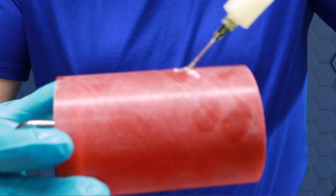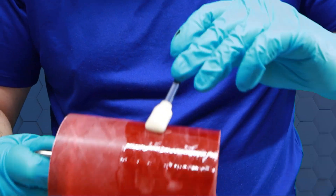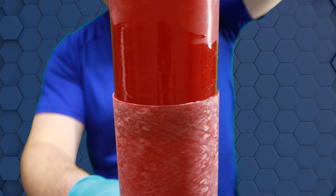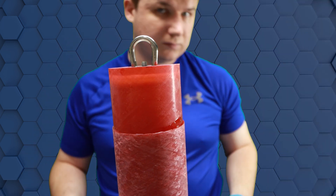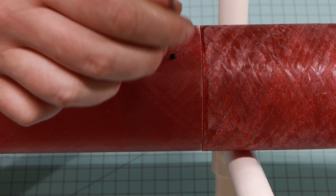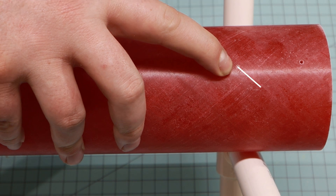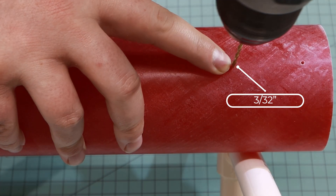After giving it time for the epoxy to cure, it's time to secure it into the nose cone. I'm using more thickened epoxy and a dry sponge applicator to soak the outside of the coupler in epoxy, as well as soaking the inside of the nose cone in epoxy and swirling it around while inserting it to ensure a nice even coating. Let's drill a hole for a sheer pin and tap it as well. I'm only using one sheer pin to hold the nose cone in place. In addition, I'm adding a second hole to vent the payload section, which prevents pressurization of the payload bay and makes assembly easier.